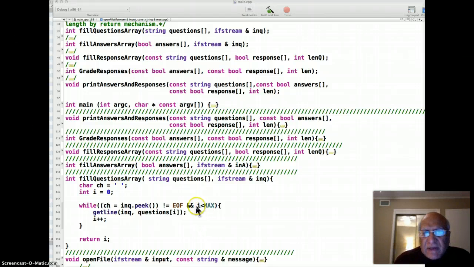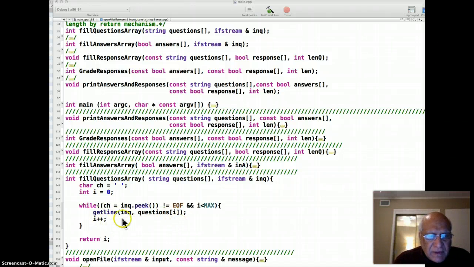This condition, i less than max, remains true as long as i does not become equal to max. And second, each time we peek into the file, inQ is the stream object bound to the questions file, and if that character is not EOF, then we keep executing the loop. So really that's all you need. You don't really need a whole bunch of stuff here.